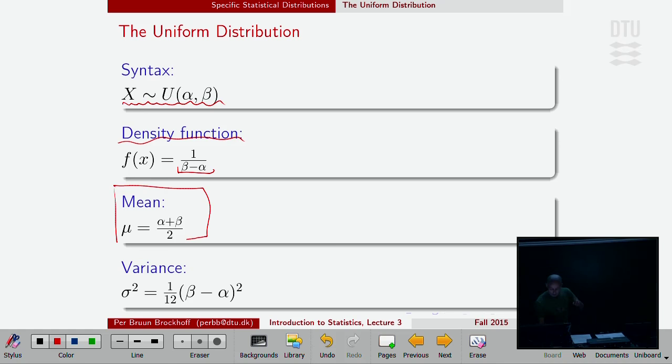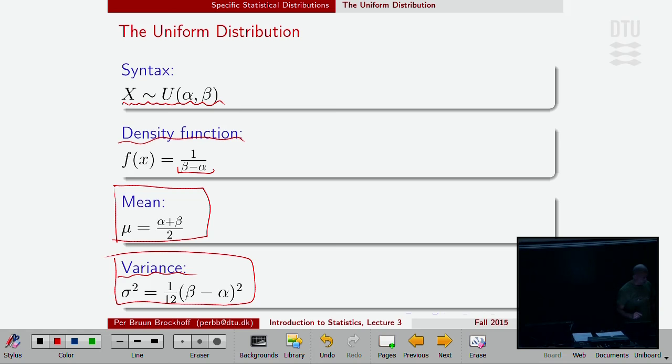If we plug it in, the mean becomes, not surprisingly, the middle point in the interval. That's the guess most of us would have come up with, I'm sure. I'm not sure I would ever, by pure guess, have been able to state that the variance of the uniform is 1/12 of the squared length of the interval. I think I would have to go through the math to realize that that's the right answer.